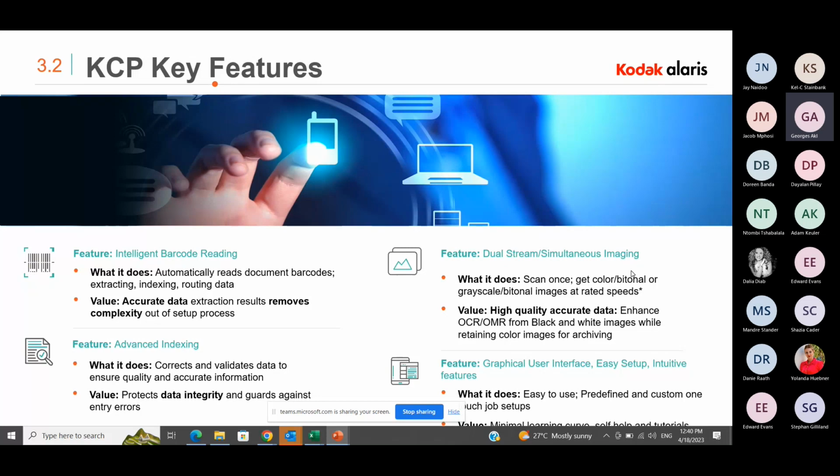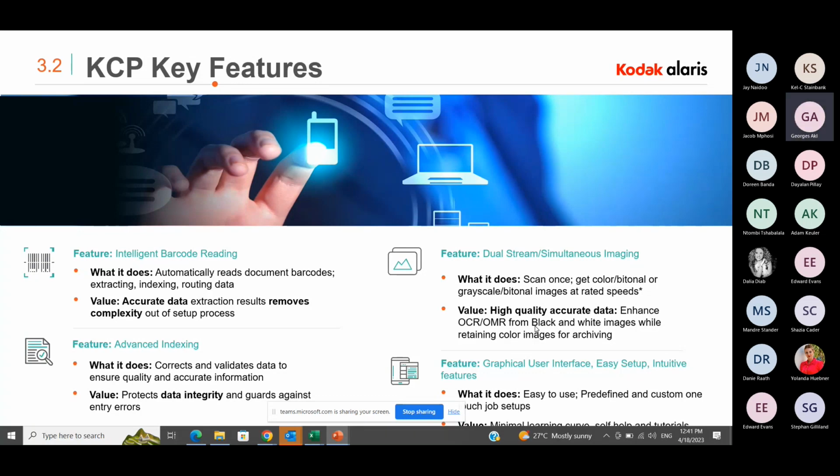So you might save the full color at 600 dpi, or you can save the bitonal at 200 or 300 dpi, and over here you'll be saving on size. This is the feature that I'm mentioning. The dual stream empowers KCP to do higher accuracy and faster processing, and gives the system integrator, the implementer, or the end customer that option. While I'm processing things, do I want to save the full color? Do I want to save the bitonal? Do I want to save the grayscale?